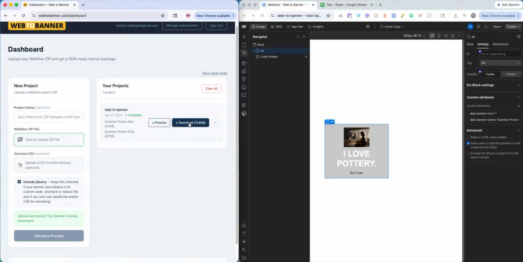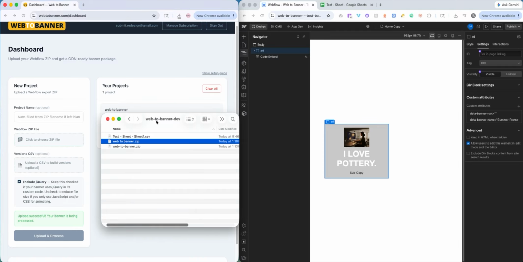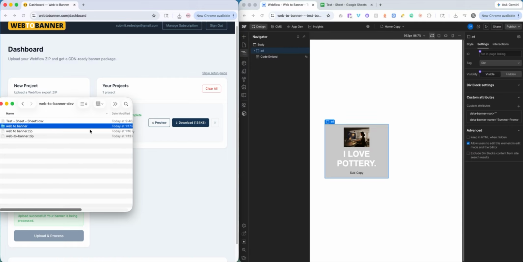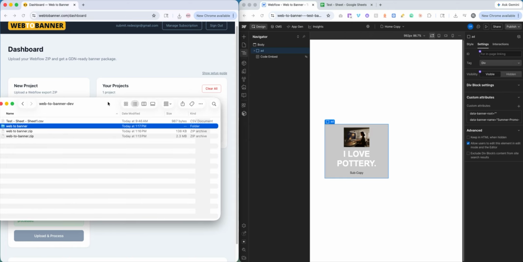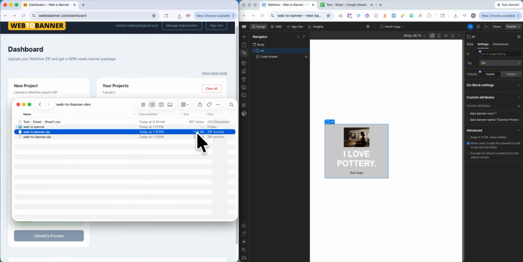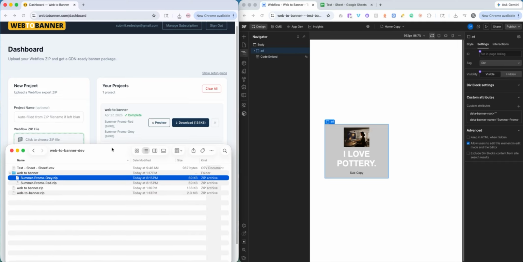So now I can just download my zip file over here so you can see exactly what this is. You can see the original zip was 138 kilobytes, which included both banners, but what we're really looking for is inside of it, we have our individually zipped files, 69 KB, as it said here.